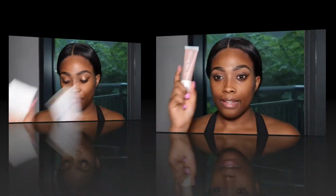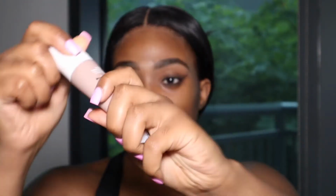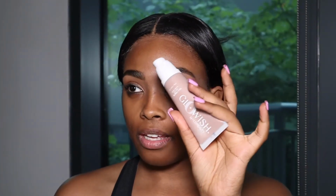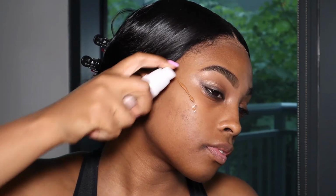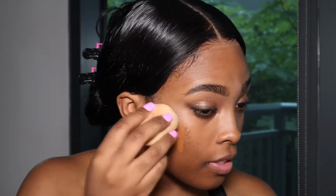So let's get in. This is how the packaging looks. I don't know if you can really see. It's really nice. It looks very eco-friendly, and it has a pump on the packaging. I already moisturized my skin, and it is super moisturized, so I don't want to put too much moisturizer on it because we want to see the real dew here. So let's get into it. I actually put one squirt on the back of it. I would typically apply this on the back of my hand first, but let's just see.